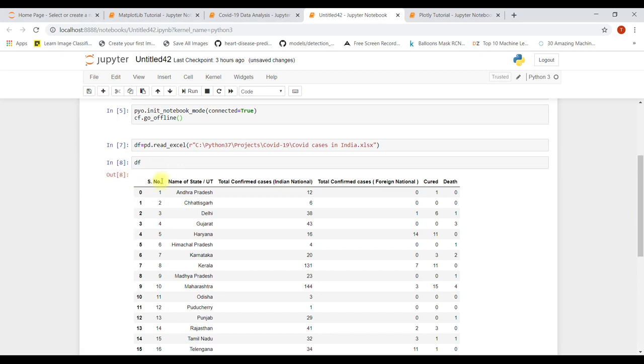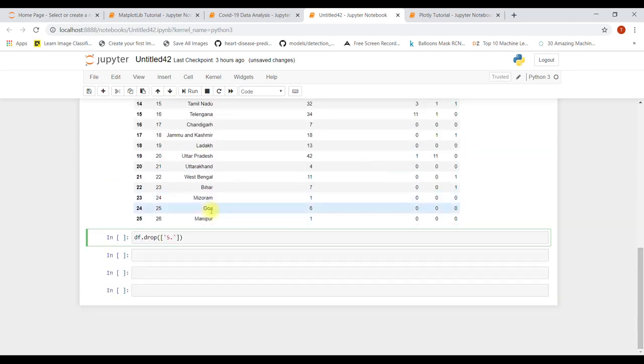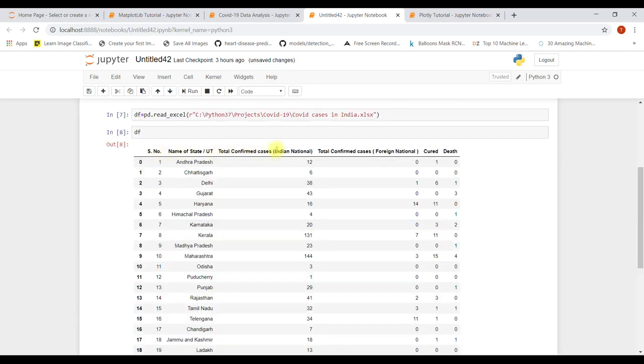You can even copy and paste it. And from where you want to drop it, from axis 1. Axis 1 means from columns. You want to drop the serial number.